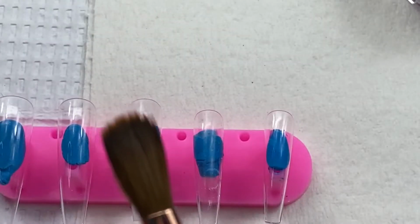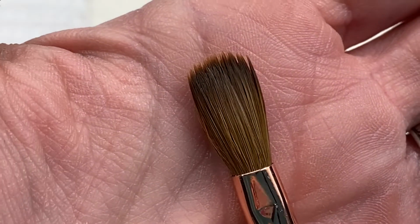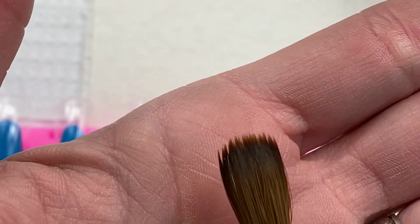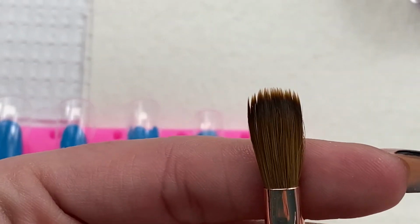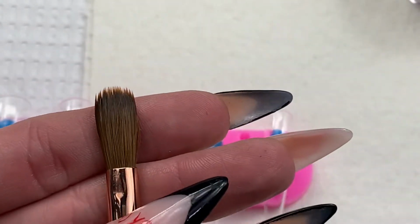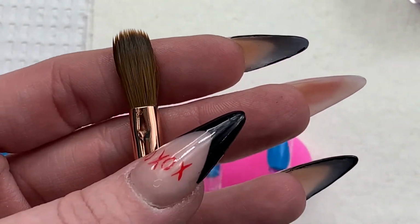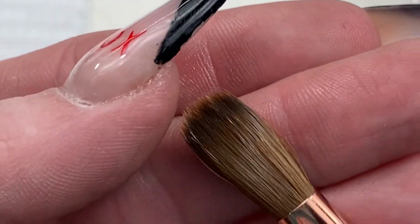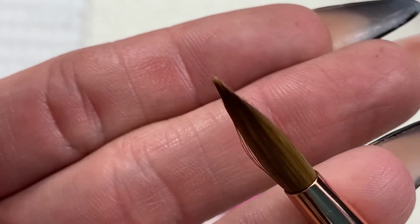But I don't know if you guys can see how the hair is at the end. At the end, it looks nylon. We got that dark, oh, that's got pink dye on it, never mind. So at the end, we have that kind of dark green cast to it.